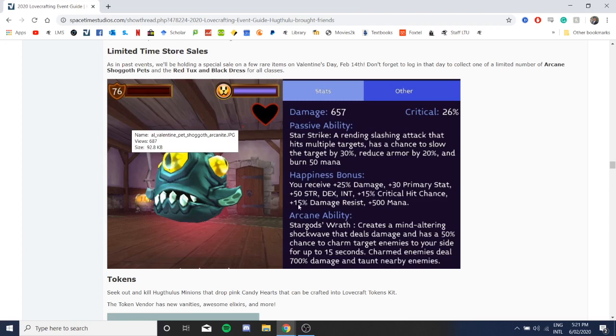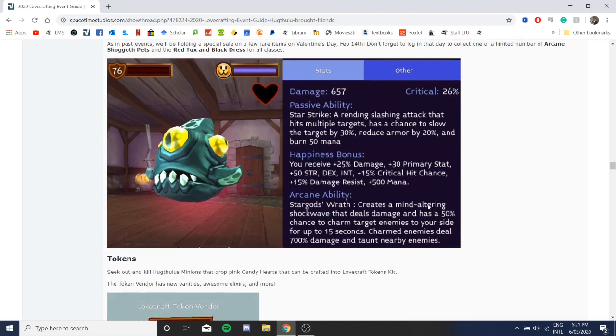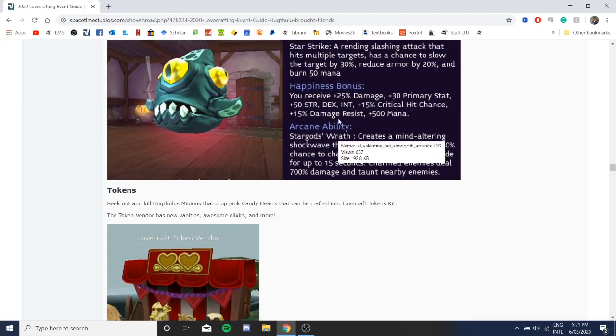But what makes this good is the 15% damage resist. I think this is huge, especially for any character, to be honest. Mages and warriors could use it more than rogues, though rogues can use some damage resist as well. Warriors would definitely find it handy in especially hard maps, and mages just because they have really low resistance unless they play from a distance. But if you like to get in the action, then this could be something you want.